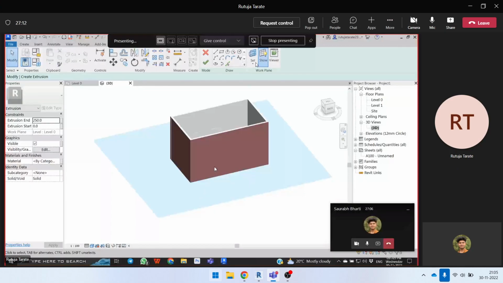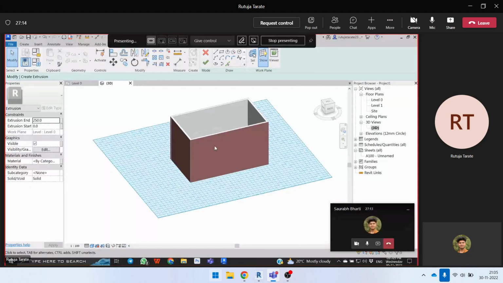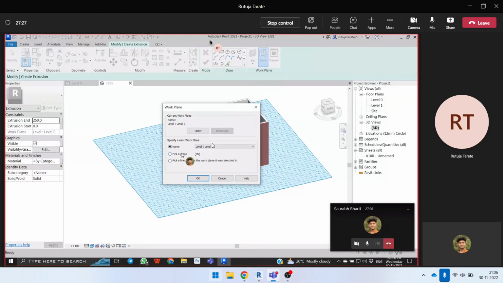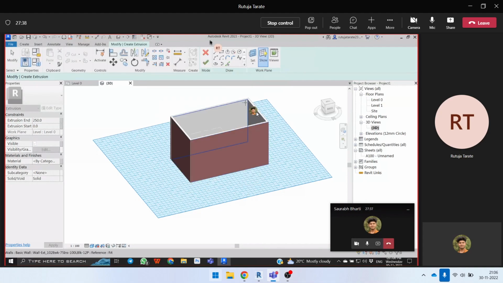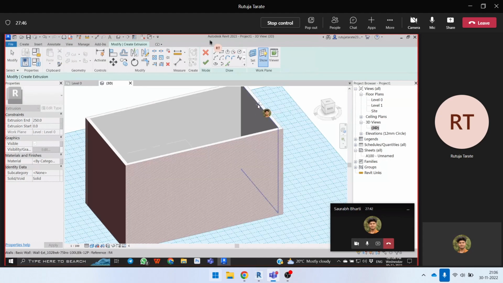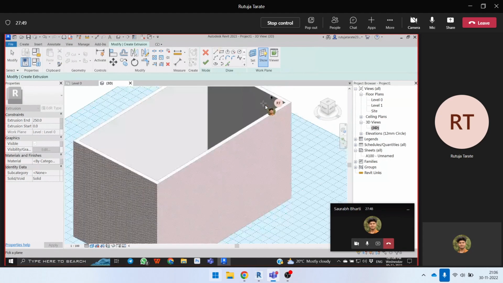Look here, click on set plane. You have selected the wrong plane actually. Let me request control here. I'm going to click on set plane here, and then it will ask you to pick a plane. You have selected level 0, that is why it is selecting that part. But if you click on pick a plane and press OK, now you can select a plane, like I want this plane. Just select this wall plane, because I don't know why I'm not able to select it. Yes, here as you can see, that blue line is coming.